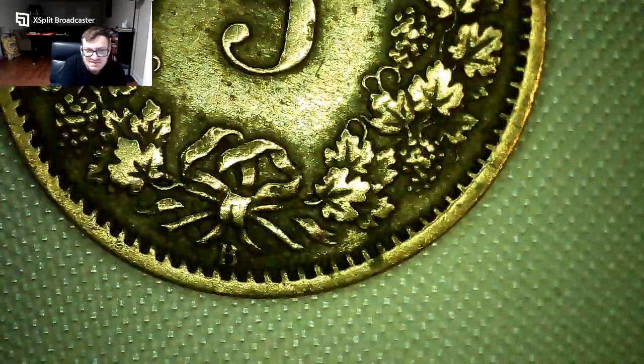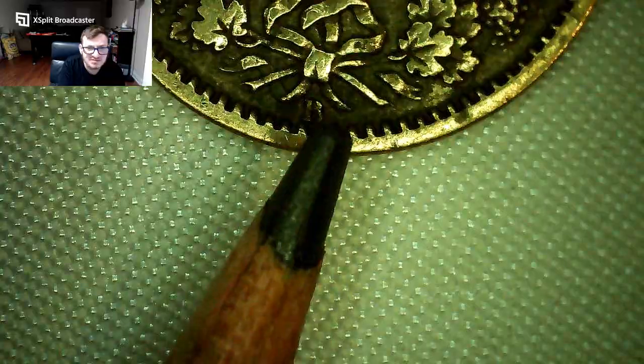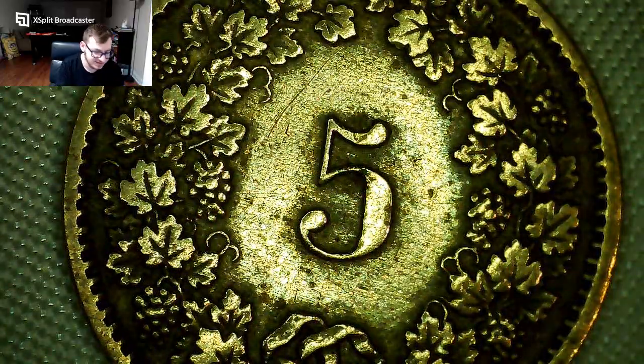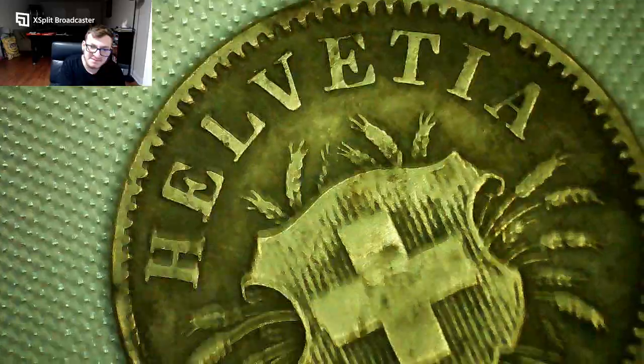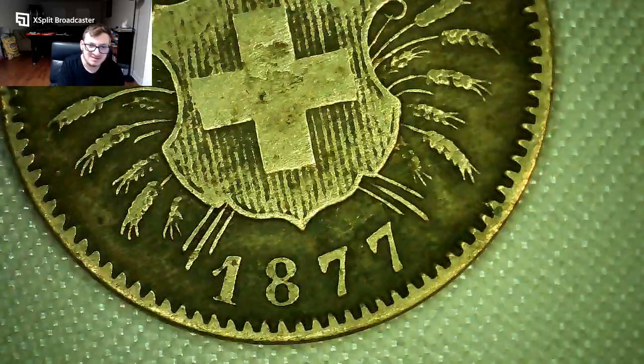And the last coin today is a pretty interesting coin. It's a foreign coin. It's not silver. I thought it was silver, but as you can tell from the design here, it is Swiss. It's got the B. I believe that stands for Bern. This right here is the mint mark, and I believe these were all made at Bern, which is a place in Switzerland. This is 5, which is 5 Rappen. I believe that's 5 cents. It says Helvetia, which is Swiss and Switzerland. I don't know what language that is.